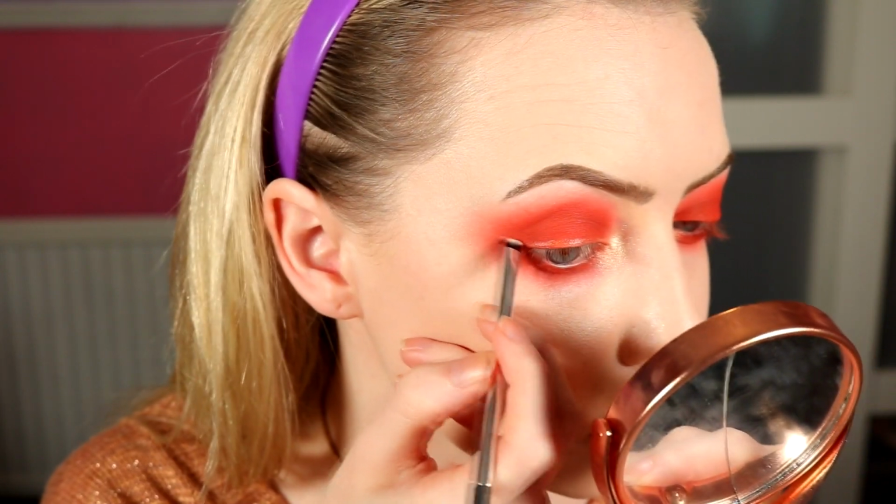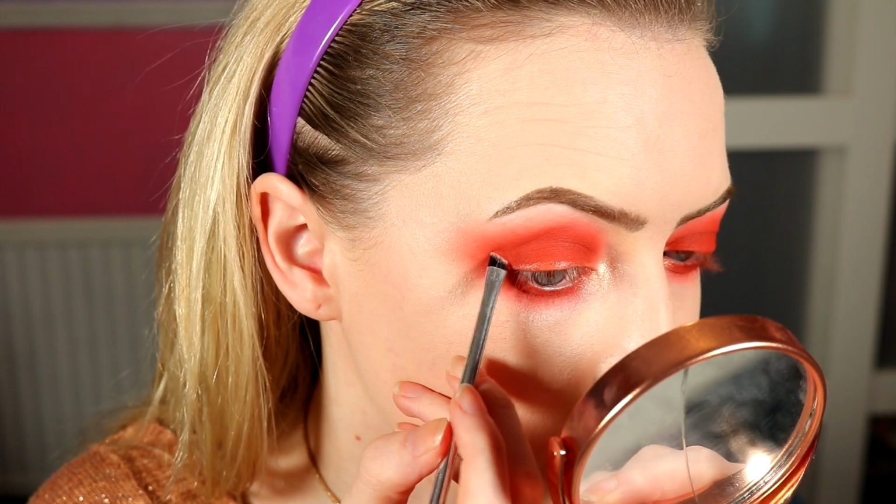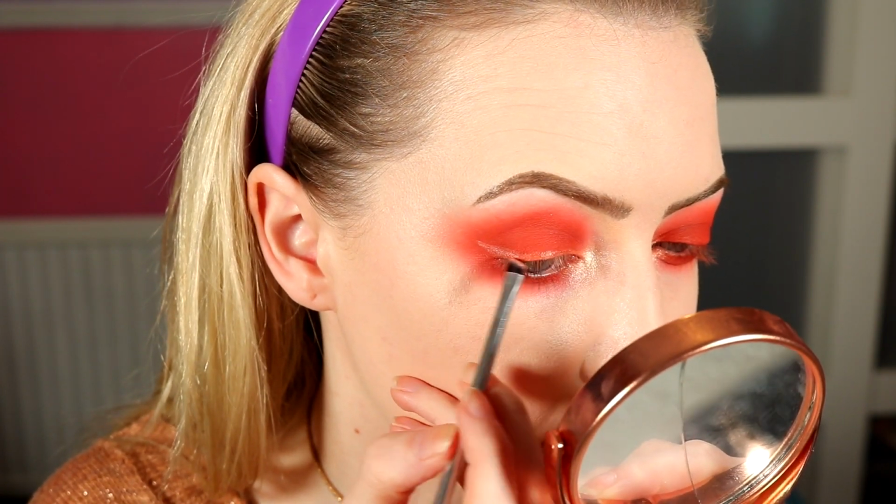And then just drawing my wing. Can you see what I'm doing? Yes, you can. A big enough wing just so I have enough space then to go in and do the graphic liner part. You can kind of see where it is because it's actually lifted a little bit off the shadow underneath, but that's okay because we're going to cover it up anyway. But if you're worried about not being able to see where you're going to do your liner, you can.